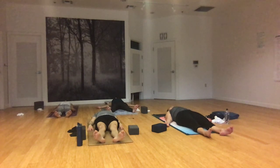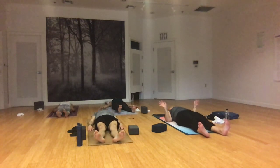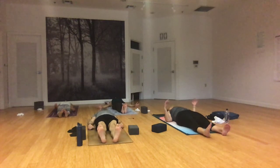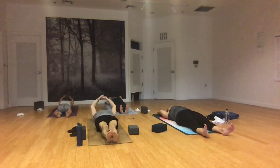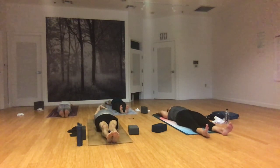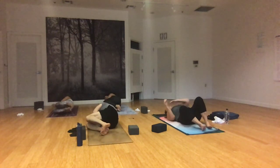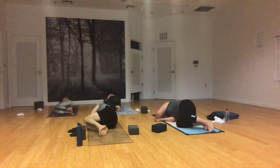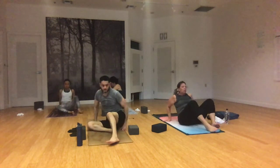Begin to wake up your body by bringing small movements to your fingers and your toes. Your wrists, your ankles. Take a big stretch. Roll onto your side. With eyes closed, come up to seated, palms together in Anjali Mudra.